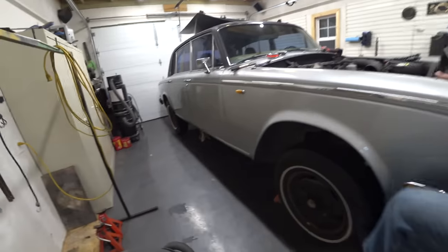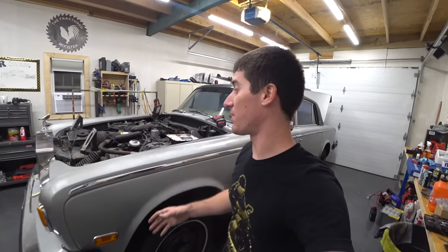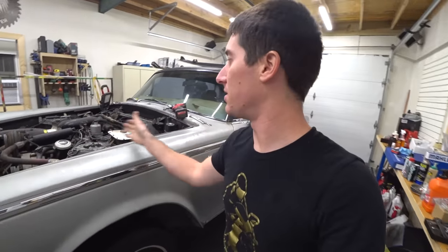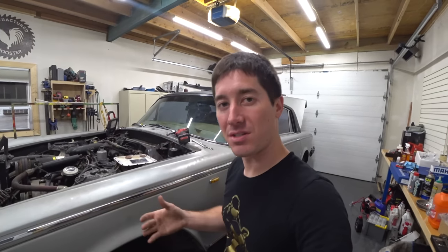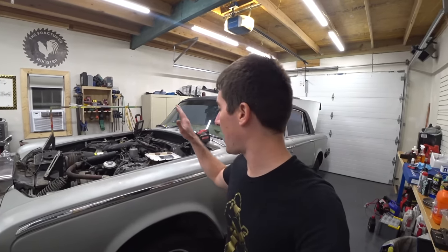More good news — the wheel bearings seem good. Look at the discoloration on the windows — I think that might be in the tint. It's been about an hour and I think I have all the dimensions documented — at least everything we needed. Radiator, fuel tank, how long the engine is, where the LS should sit, the TH400 size at 31 inches — I think that's the long tail shaft. Driveshaft, CV sizes, all that fun stuff — we've got it all down. Now it's time to pull the engine, because we just got to get that out of the way so we can actually get to work in here. Tomorrow we'll start pulling the engine out, and the Rolls Smoke will be one step closer to making lots of smoke.